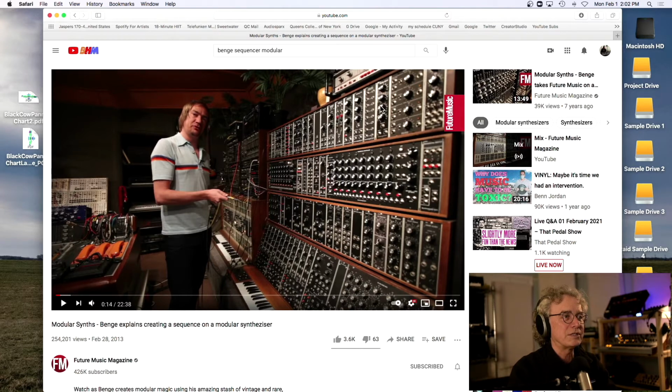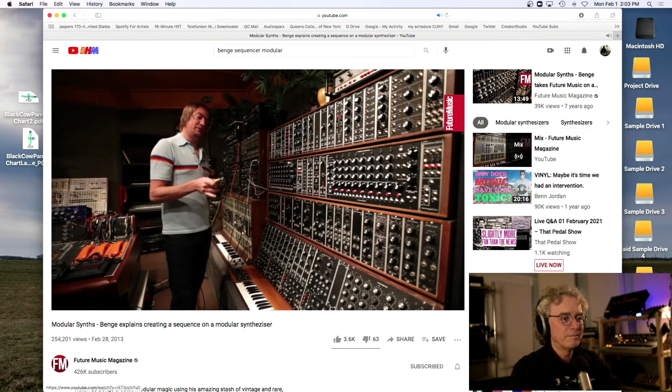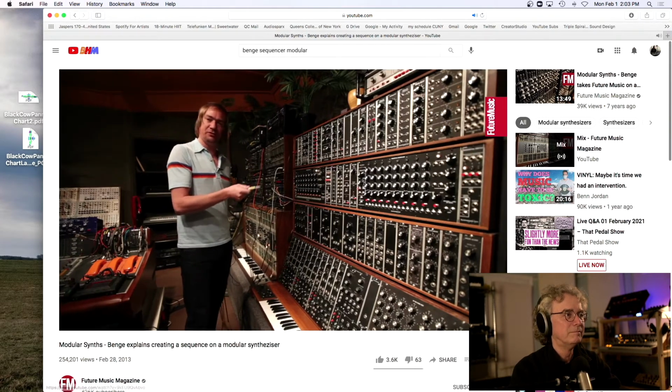And each one of these, you'll notice that there are these areas on here that are all separated by silver bars, right? Each one of these things is a separate, discrete component. And the only way that they talk to each other is by taking patch cables like this and plugging them in. And it uses something called control voltage. So let's watch this demonstration. It's really good on the Moog system, because it's a good way of seeing how the signal flow works and explaining what all the different modules do.